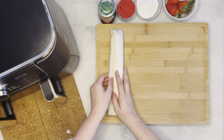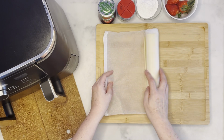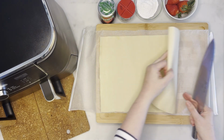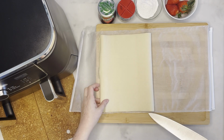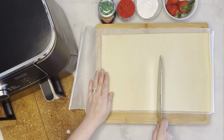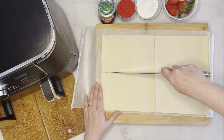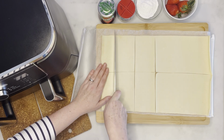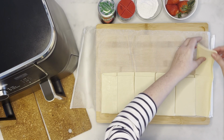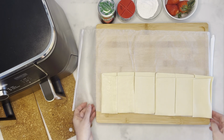So get your pastry. I get it ready rolled because I'm lazy. You could make your own pastry if you want, but this works perfectly. And then just fold it in half, make a little mark, so you roughly get them the same size, doesn't matter too much. And then into quarters, and then I'm doing each quarter into 3. So this will make 6 Pop-Tarts.